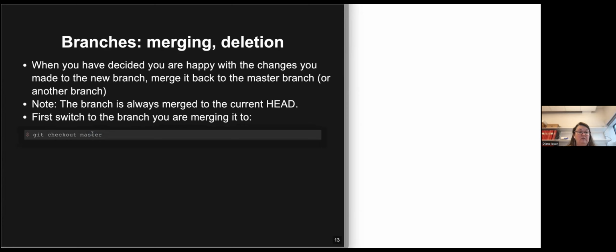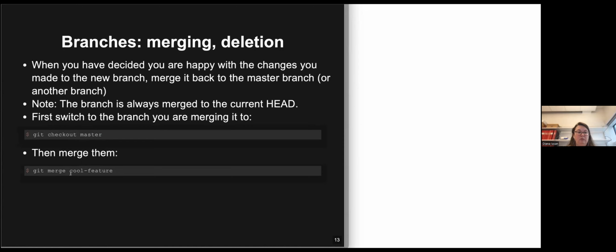So git checkout and the branch name. And then you may merge using git merge and the branch that we want to merge into the branch that we are on. So git merge cool feature in this example.